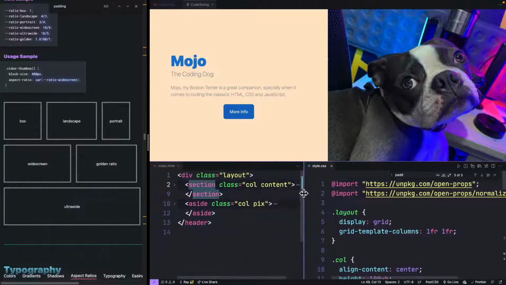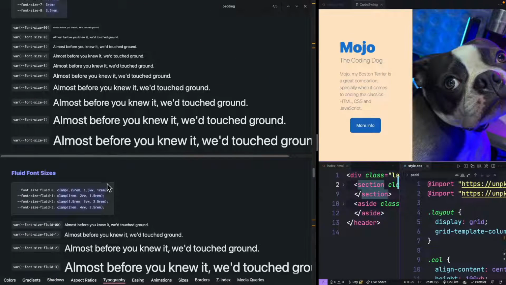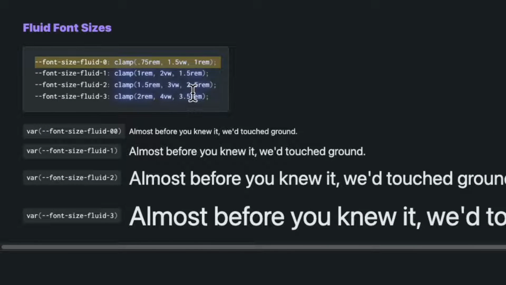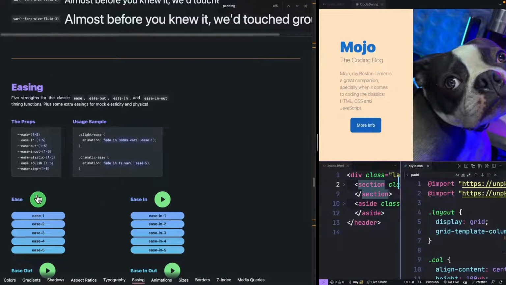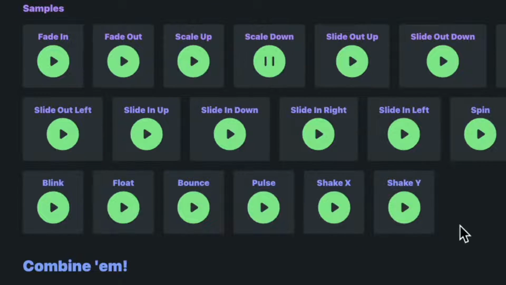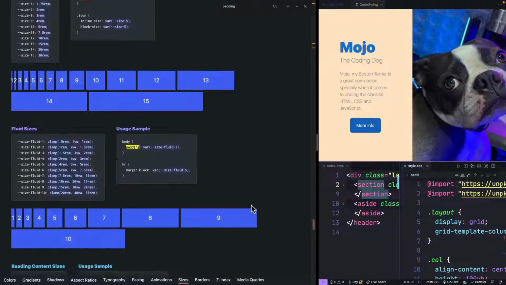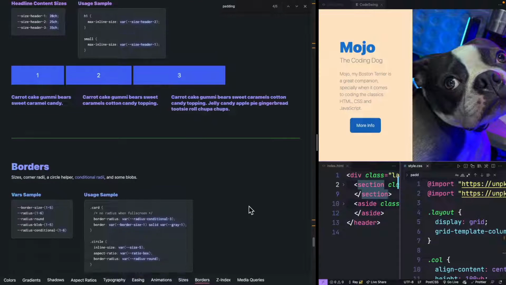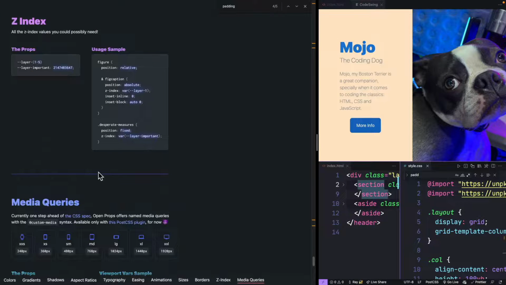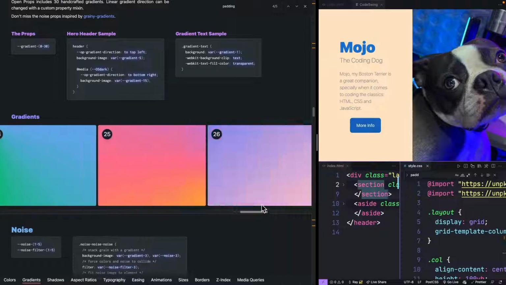and that this framework gives you a set of different classes that will help you lay things out in a consistent manner. I do like these font fluid sizes, which are clamped, which means that they grow and shrink with the design. There's also a lot of easing functions, which are pretty cool. Built-in animation functions, so you can click and take a look at what these are like, and you can see some samples here. So the documentation is fantastic for this. It has a very cool little language for creating most of the things that you're going to need. It has, you can see media queries, z-index, also a lot of nice built-in gradients. So you can scroll and see all of the gradients here.